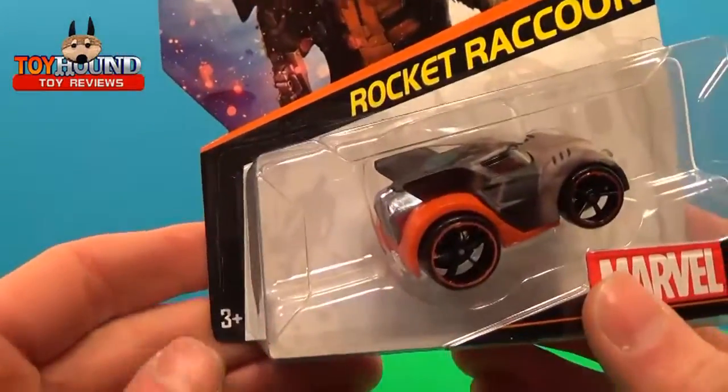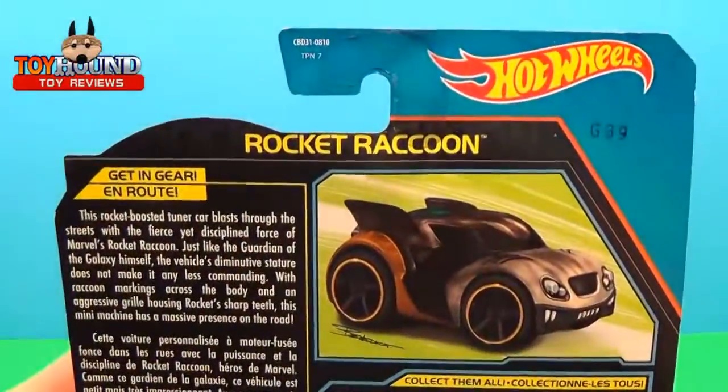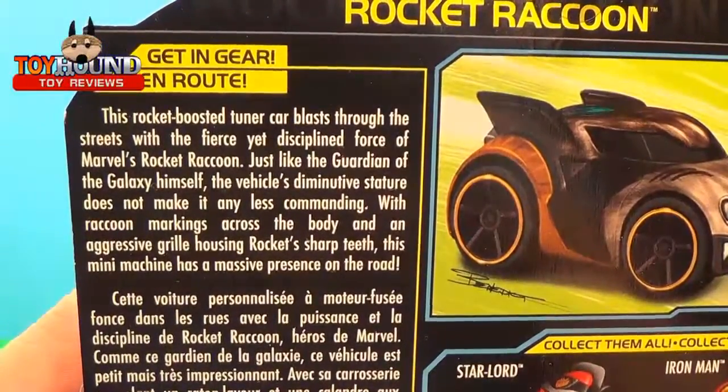Marvel, it's for 3+, and it's number 12. That's what it looks like on the bottom. And here's what it looks like on the back. And there's some information if you want to pause to read it.